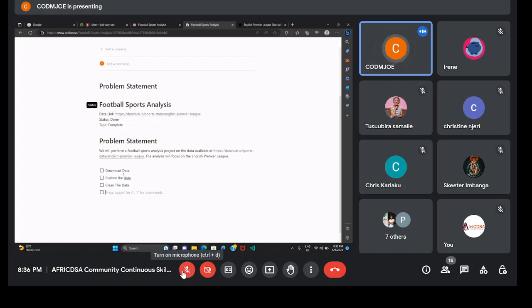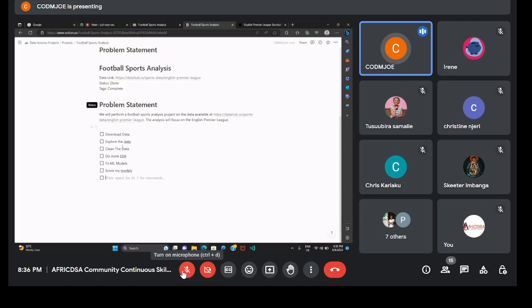And I'm going to do more EDA and fit ML models, right? And score my models. And lastly, what I'm going to do is deploy the model. So these are the tasks I'm going to do.